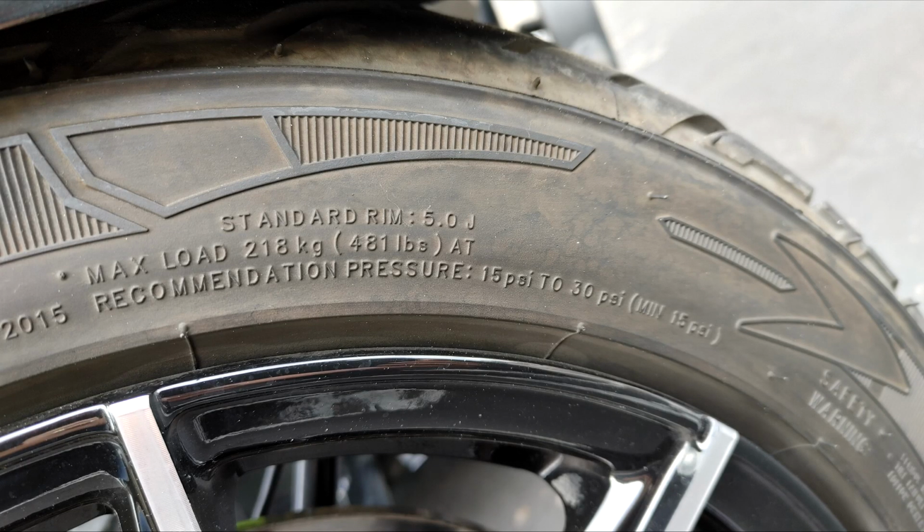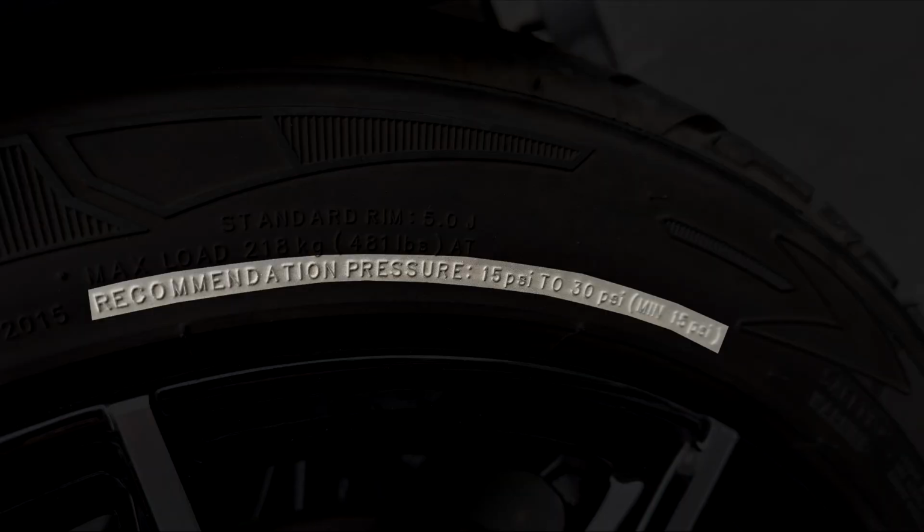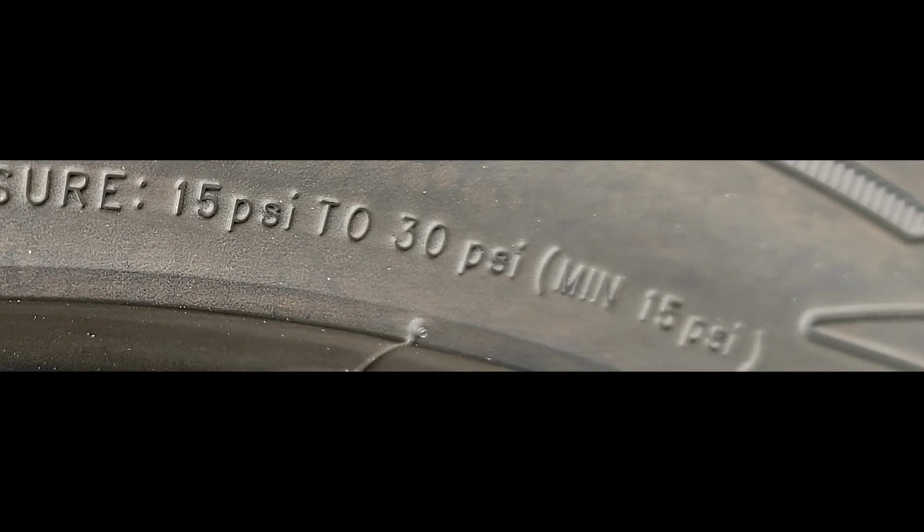So when we look at the front tire, it shows that the maximum load is 218 kilograms, 481 pounds, at a recommended tire pressure of 15 psi to 30 psi, with the minimum being 15 psi. So basically what this is telling you is that this tire can only hold 481 pounds whenever it's inflated between 15 psi to 30 psi. And you do not want to go below 15 psi.